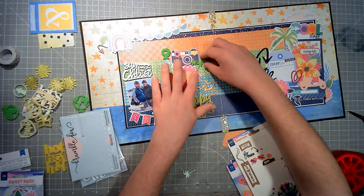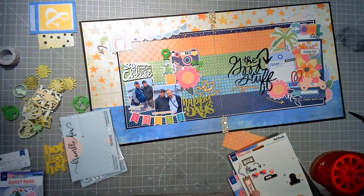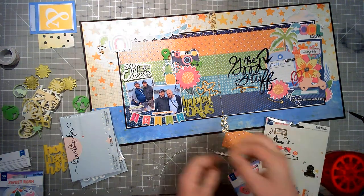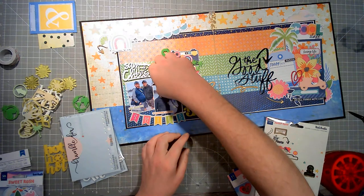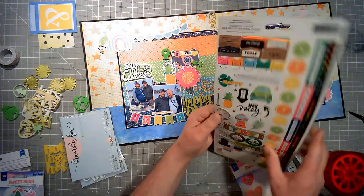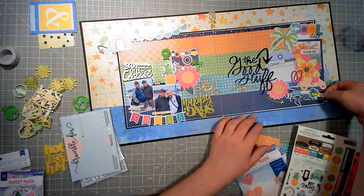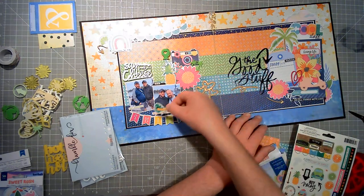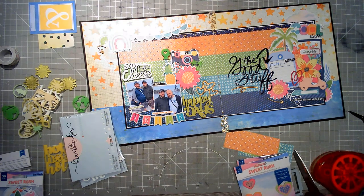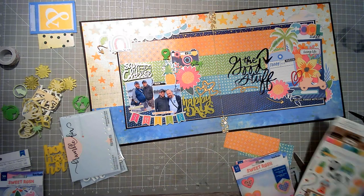Okay, so that's going to go there. Then I've got this little noted bit that's going to go sort of there. Got some gorgeous things on here. Quite like this happy, but I don't think we need it. Okay, so I think that's going to do it.